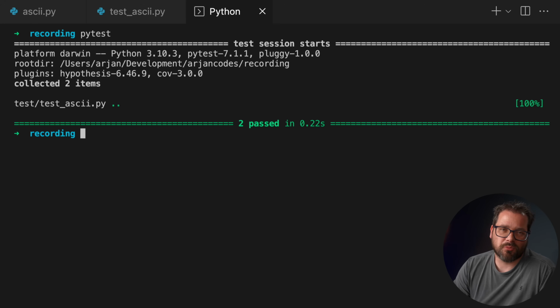So that's how you build up your property-based test. And as you can see, it's quite different from running regular unit tests because we're not actually defining exactly what the input data is going to be. We simply let Hypothesis generate the data for us, and we're testing properties. ASCII encoding and decoding is a pretty simple example. What I want to show you now is something that's a bit more complex.